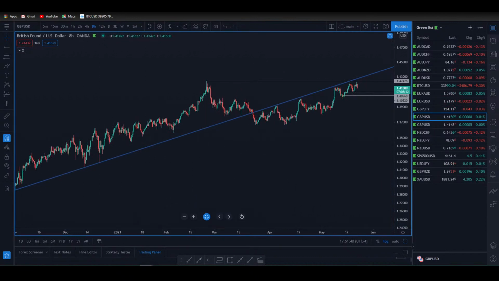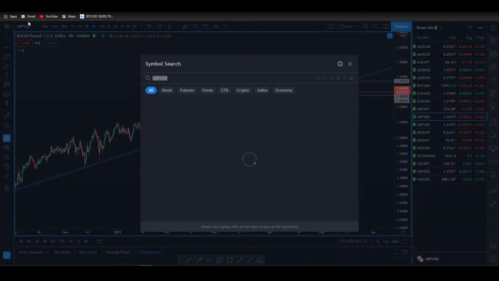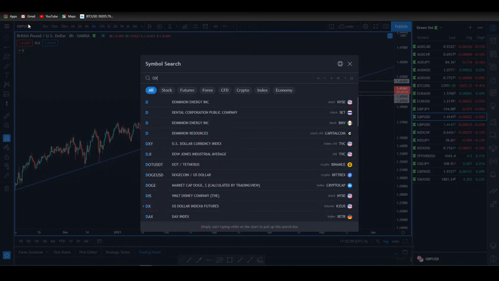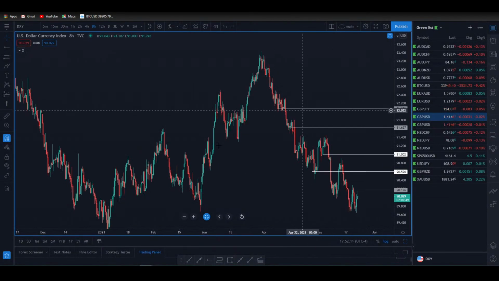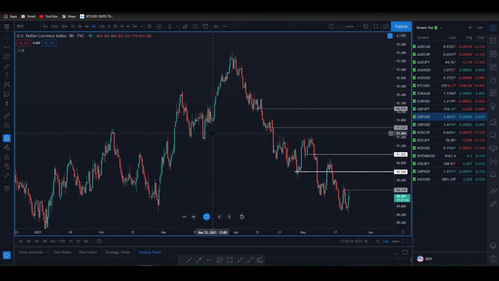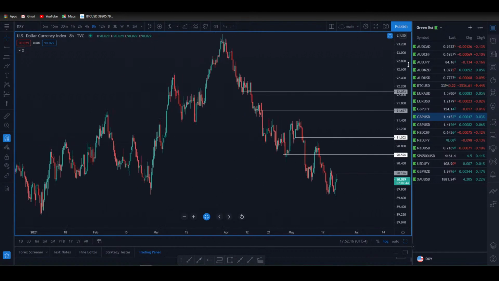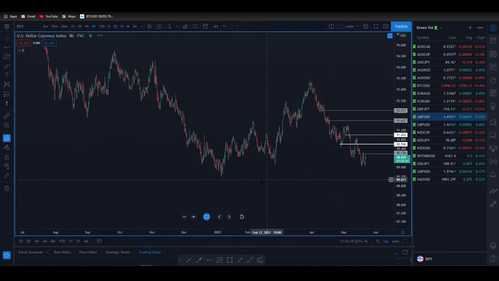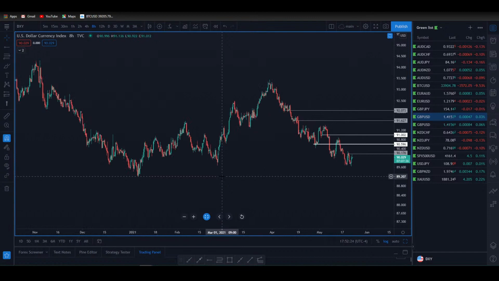So there is resistance overhead on the pound. Yeah, absolutely. If you look at the weekly chart, we are on an ascending channel since 2011, if I'm not wrong. I'm watching a change in the trend on DXY. So you're saying that you think the DXY is turning around? Let's go look at it real quick. It could be, man. I don't try to predict the future. I try to find specific areas on the chart to take higher risk to reward setups. That's all I do. I am a technical analyst and I analyze places for those higher probable setups.